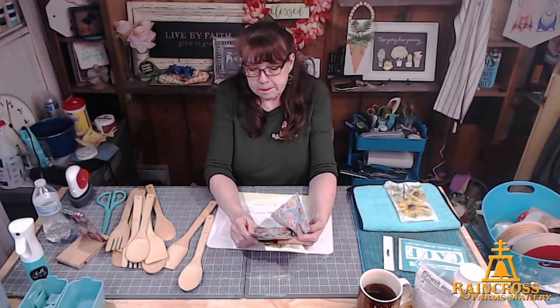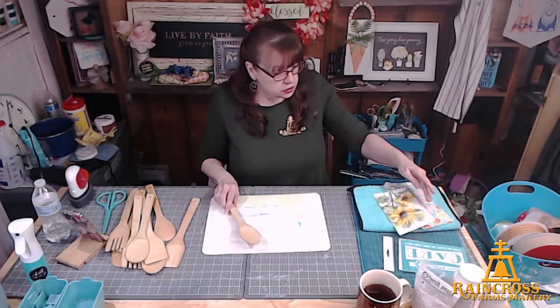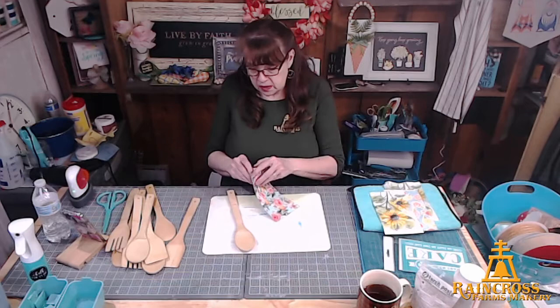Let's start with the messy Mod Podge. So let me see. I think I'm going to use this one for the messy Mod Podge.